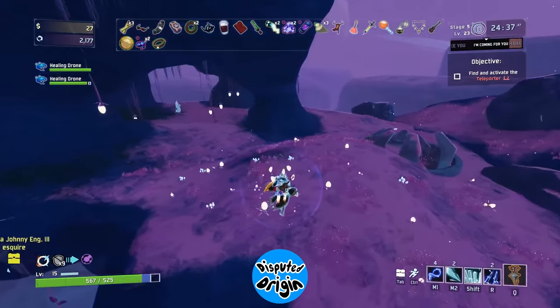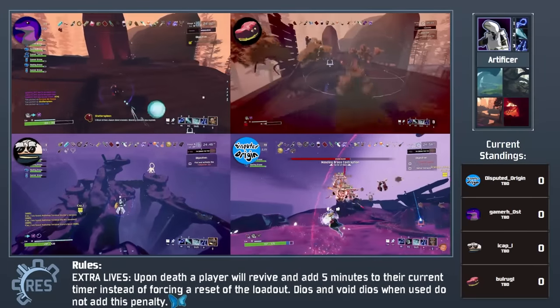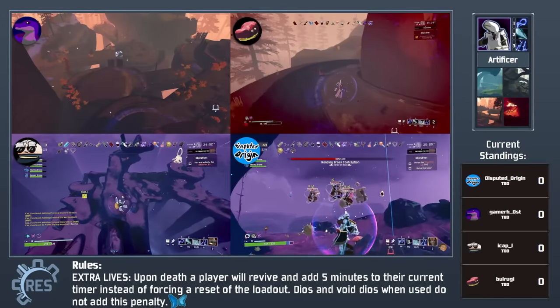I think I'm good. I can go for a phase one skip here. Interesting. Right, the boss is mending brass contraptions for this one. So pretty easy with Artie. You could freeze the bells, so no big deal.